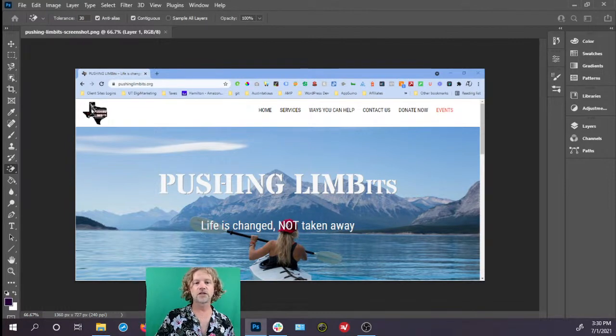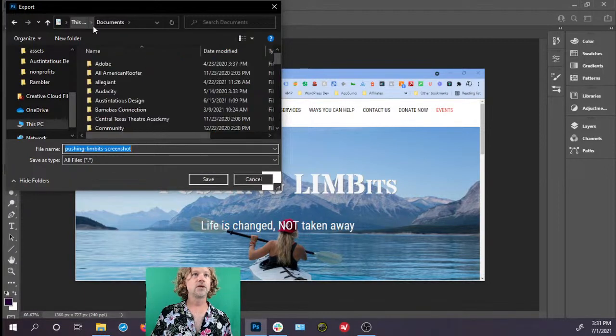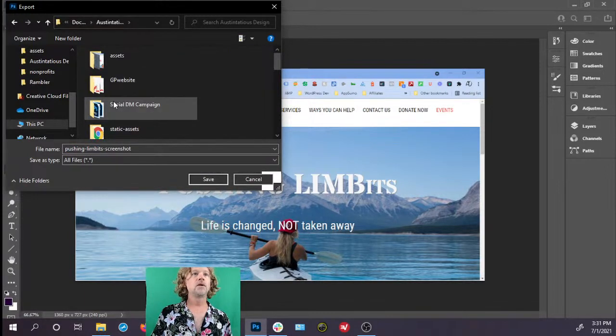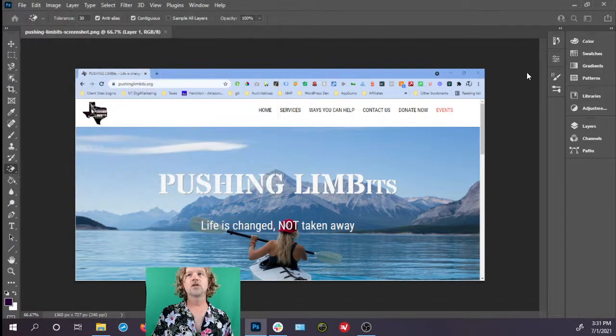Okay, so that changes the size from 55 down to 15 kilobytes, and that's good. So now it's 600 by 321, 10% JPEG. And I'm going to export that as pushing limit screenshot. So that should do it.